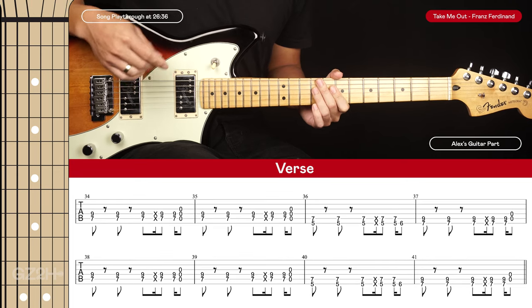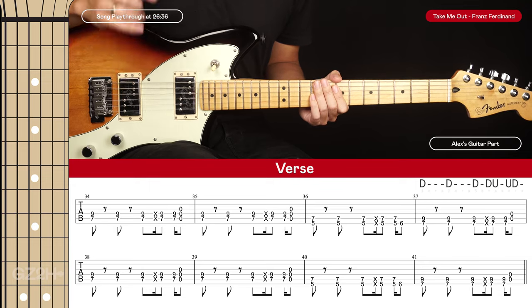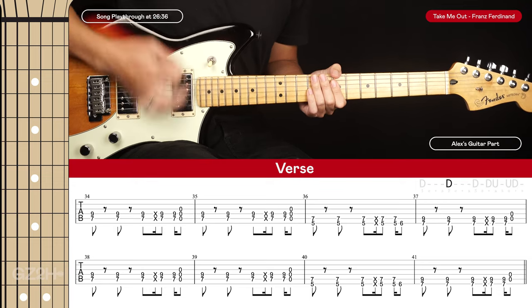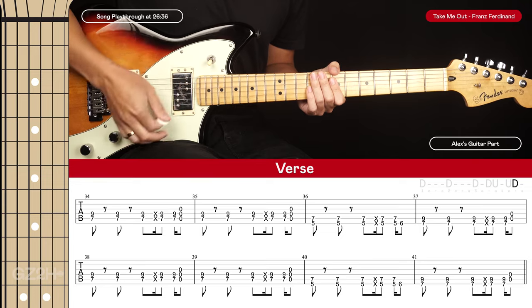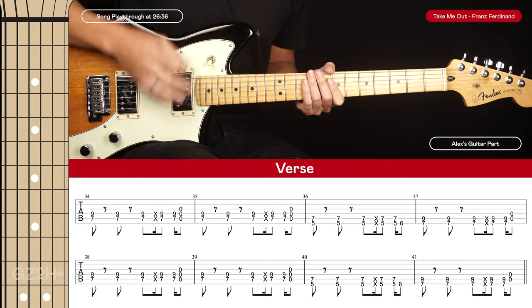Next we get to the verse, and Alex is just playing some power chords here. The rhythm is basically the same as the break that we had, so the down, down, down, down, up, up, down. And even the location of the mute and the open strings at the end is the same.